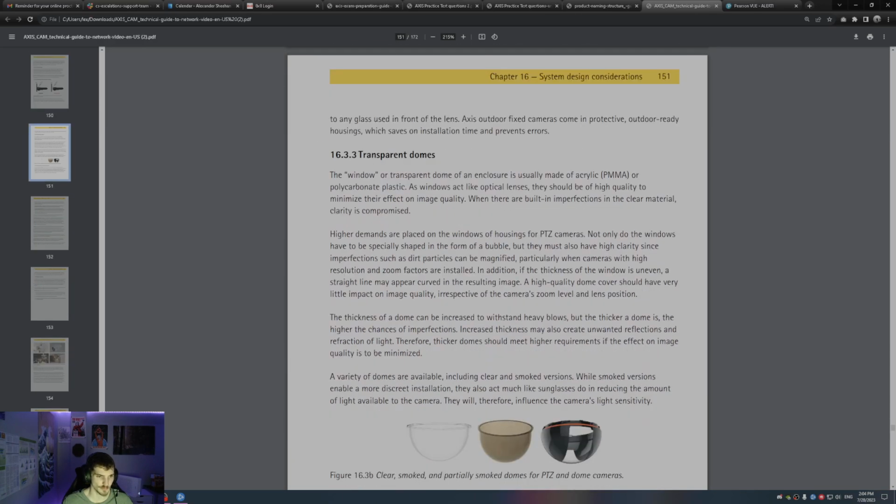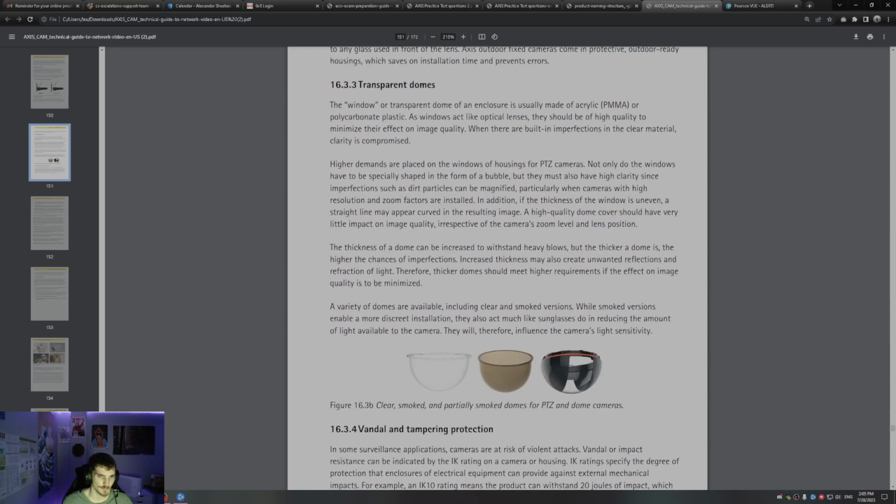Transparent domes. So the type of dome is gonna affect the image quality. The thicker the dome, the more sturdy, but higher chances of imperfections, which may create unwanted reflections.